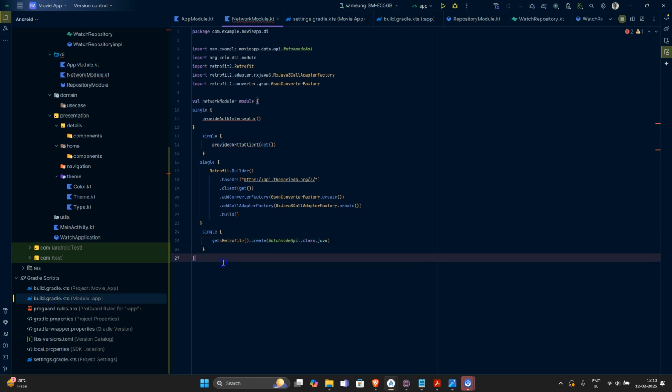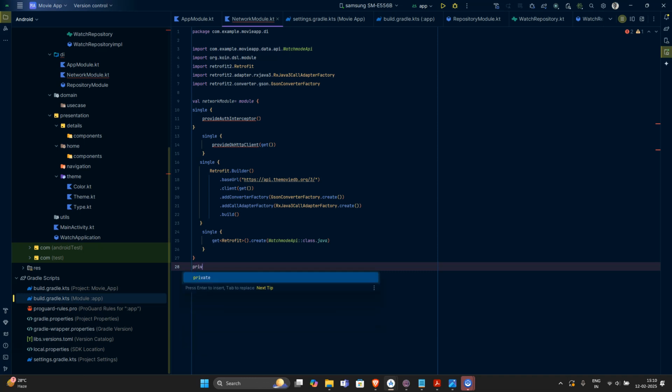Let's come out of this and have a private function. Let's name it provide auth interceptor. It will be of type Interceptor. I will explain what the actual work is.